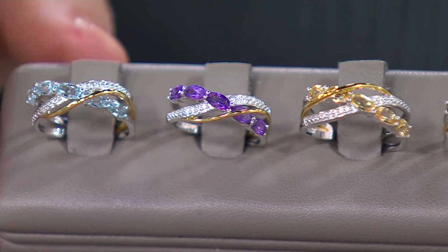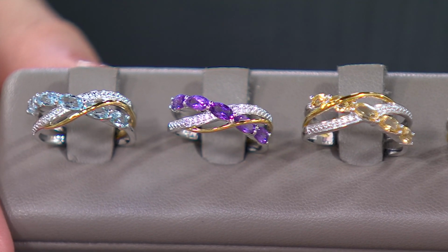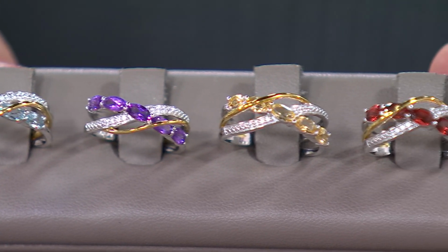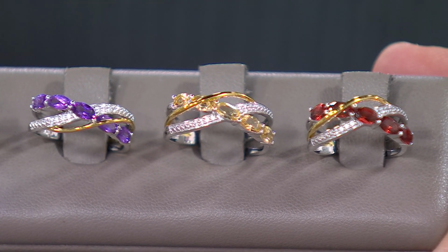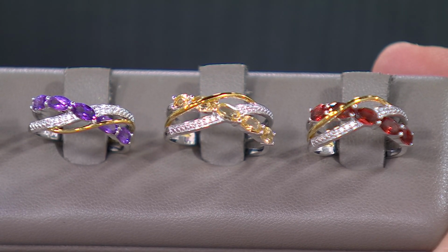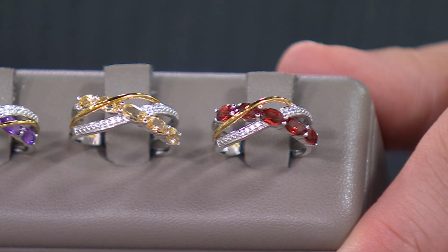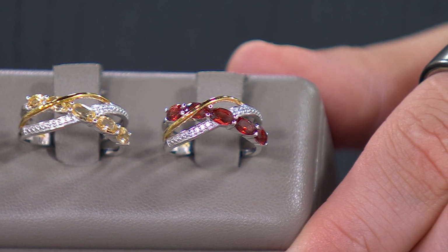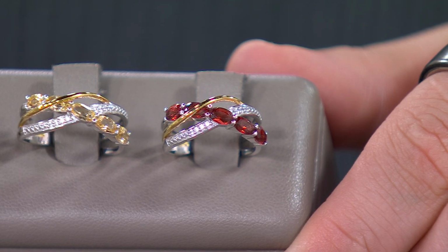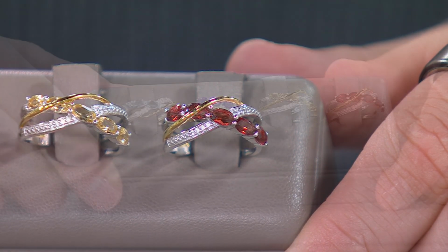This looks like Mardi Gras to me. I was just in New Orleans, so it's top of mind. And then the citrine, gorgeous option. Like you said, I love the citrine, that it's a gold gemstone itself. And so it really picks up on that yellow gold and gives you that beautiful warmth. And then the garnet. I mean, Justin, your jaw dropped over the garnet. I saw it happening as we started, and rightly so. It is that iconic cranberry red garnet. It is the birthstone for the month of January, and it is an amazing pop of color in this ring.